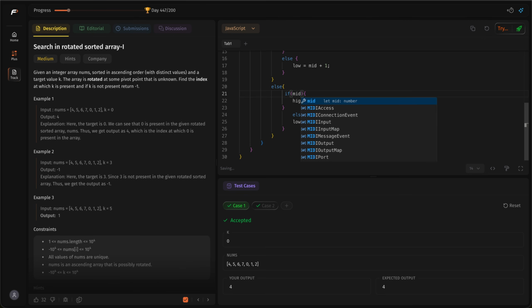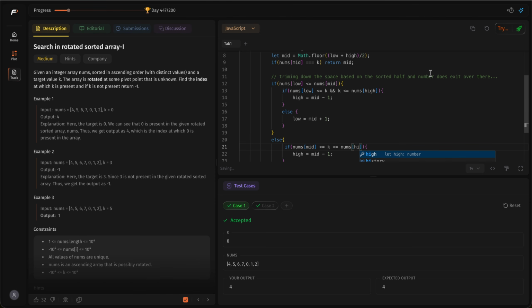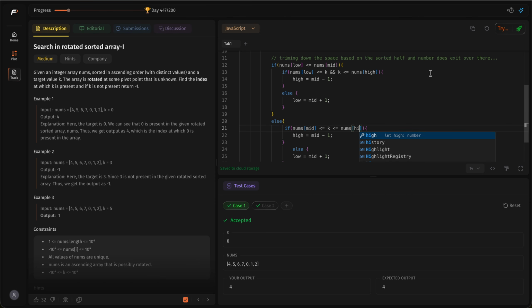If nums[mid] is less than or equal to k and k is less than or equal to nums[high]. Here I figured out the left half is sorted, this is obvious, right? Else obviously the right half is sorted.